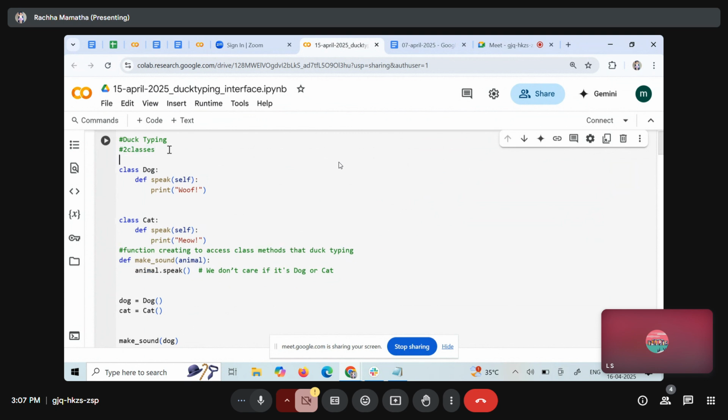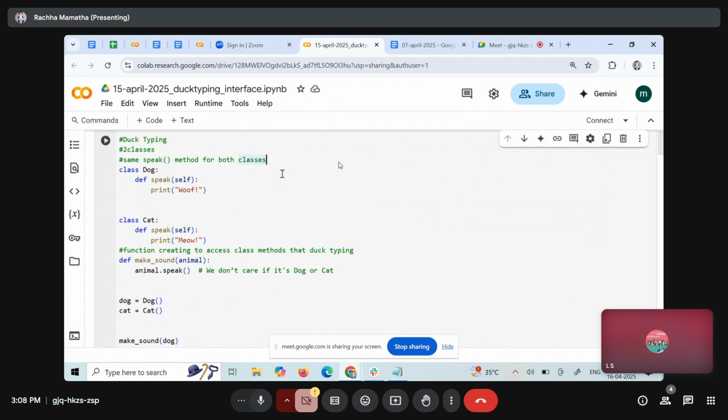What is the method we are using? The speak method. Yes, we have the same speak method for both classes.